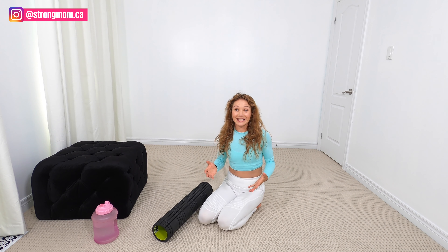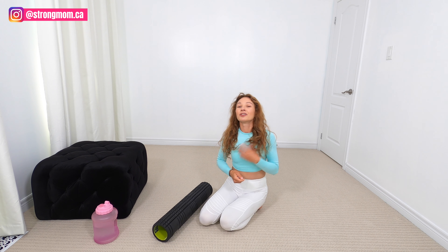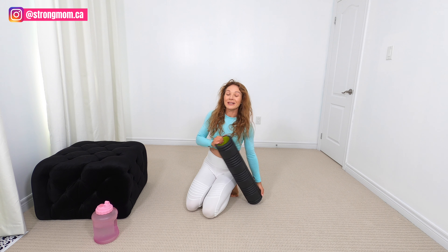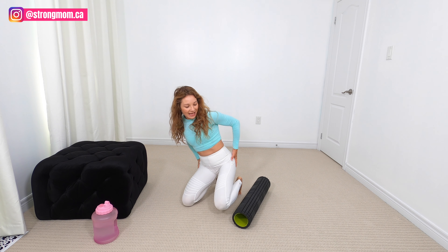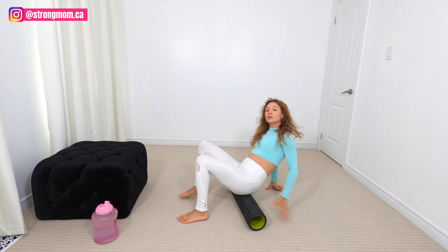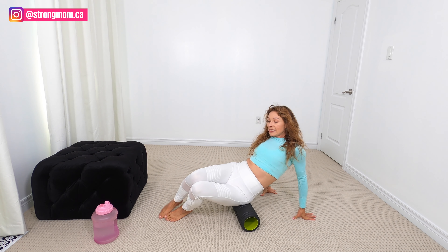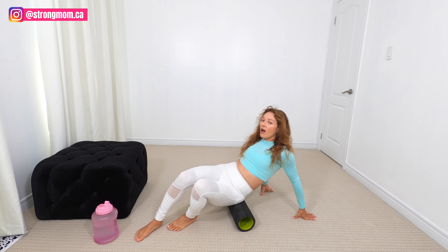So in these exercises today, we're trying to alleviate that. It's not going to happen overnight — you're going to need to work on it. So are you guys ready to do this? The first thing we're going to do is warm up our glutes and just roll these babies out. If you've got a foam roller at home, I want you to sit on it. I'm going to show you on the side view — so we're sitting on our roller.